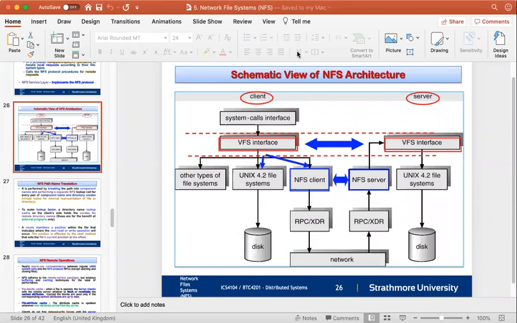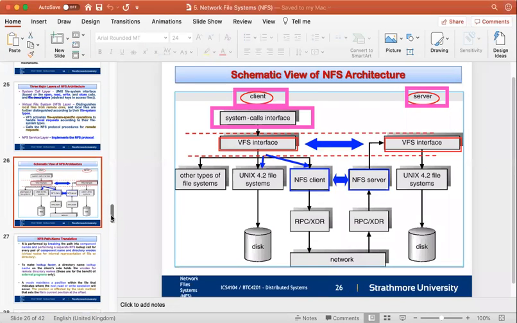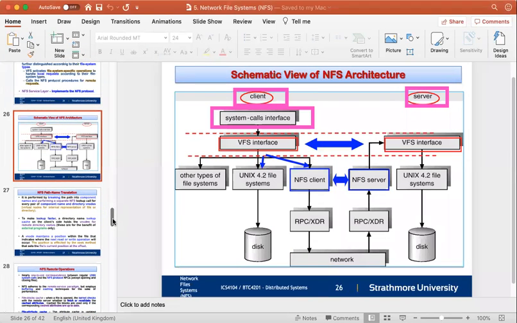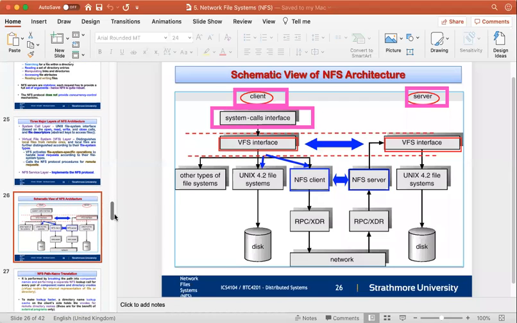Okay, as we start, we have the client here, and of course we have the server here. Then we have this part here where we started, which is the system call layer. The system call layer basically means the opening and closing of files. Remember, it is the upper part, if we look at it from the application.